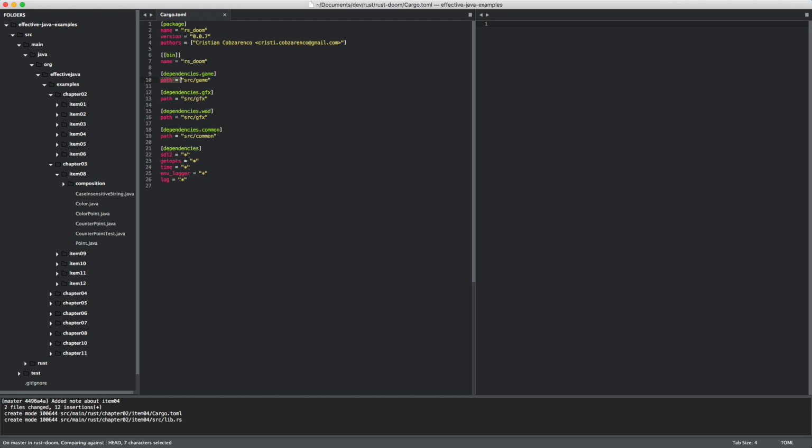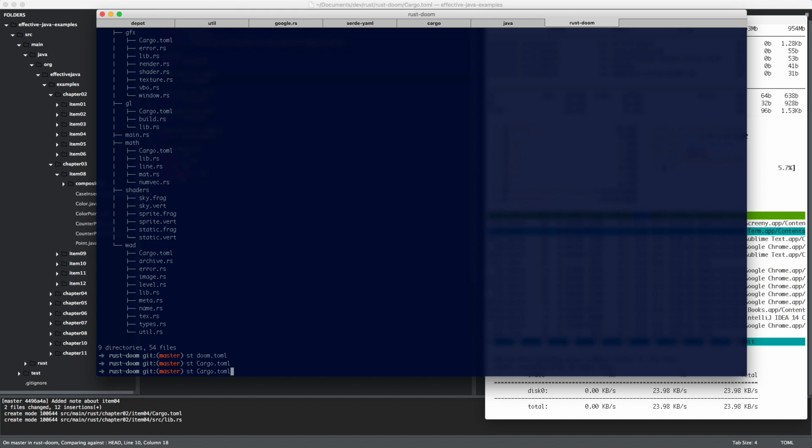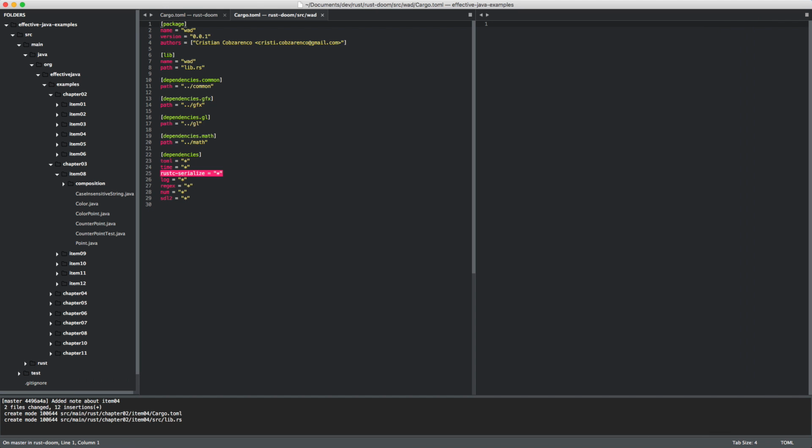Sometimes I'm kind of stuck thinking that you can have multiple binaries, but only one library per crate, which is a restriction, but you can work around it by setting up your own dependencies that use a path, and then you have one Cargo TOML per dependency that you define yourself.